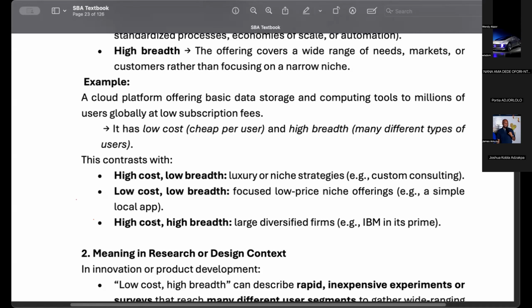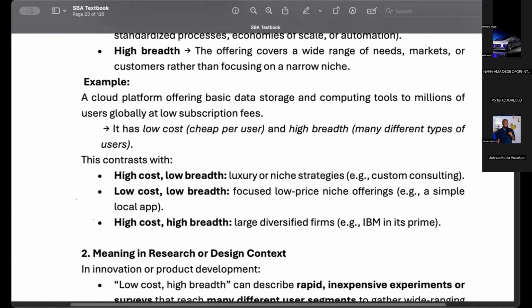Now, this particular low-cost hybrid is good for this example, but there are other combinations because you're using X and Y axes. On one side, you're talking about price: the price is higher at the top and lower below. On the horizontal side, you're talking about breadth: the breadth is high towards the end and low at the beginning. So when you say high cost, low breadth, that means you are focusing on a small niche of people. The product is expensive, but it's for a few people, who are fortunate enough to afford it. That one goes to luxury and niche strategies, so it's very unique things that are uniquely positioned for that.